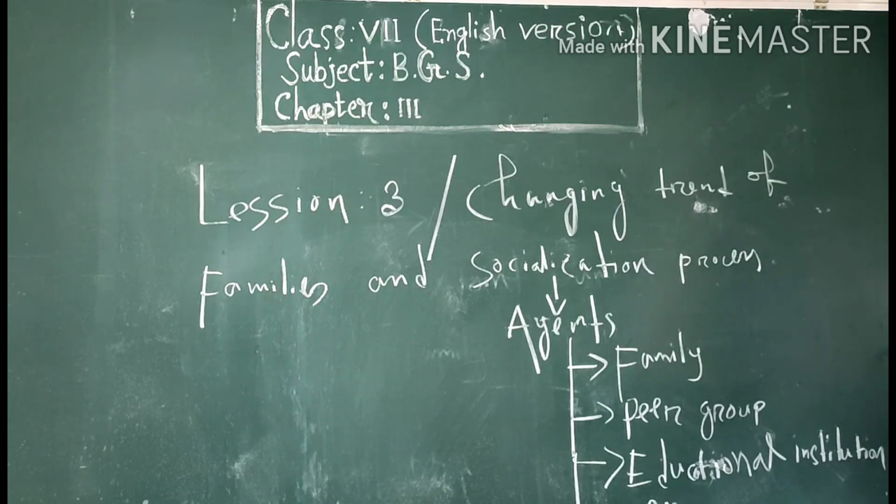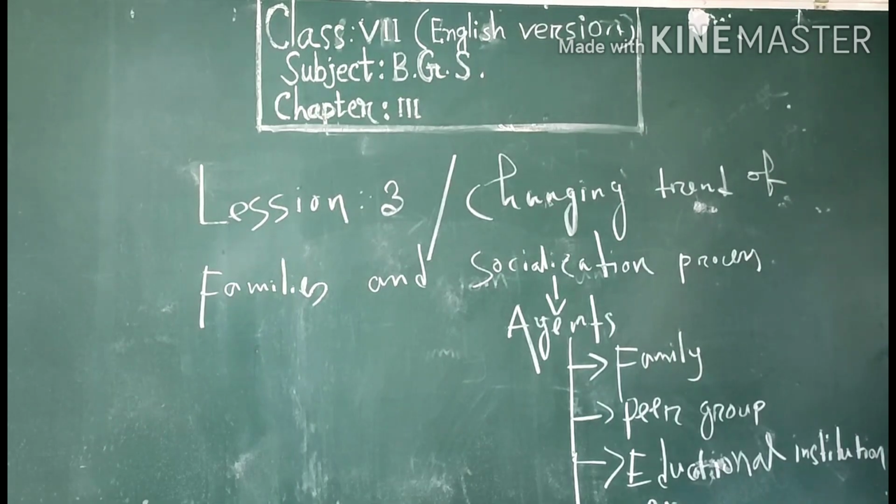There are some important agents of socialization. There are 4 major agents of the socialization process: the first agent is family, the second is peer group, the third is educational institution, and last of all, media. Family is the most important agent of socialization. A child starts learning about the ideologies of existing society from the family. So, in this regard, family is playing an important role. Peer groups, playmates, are also playing an important and crucial role in the growth of a child in a society.